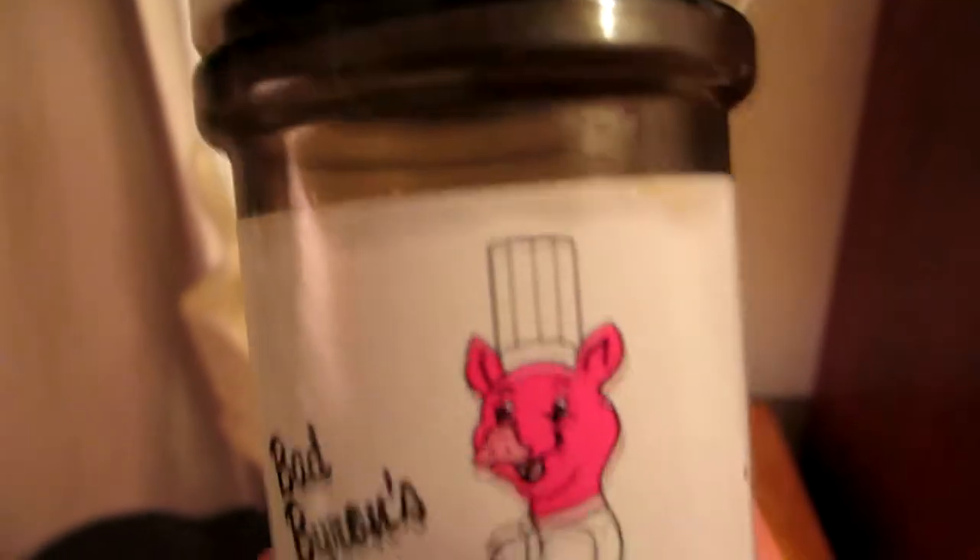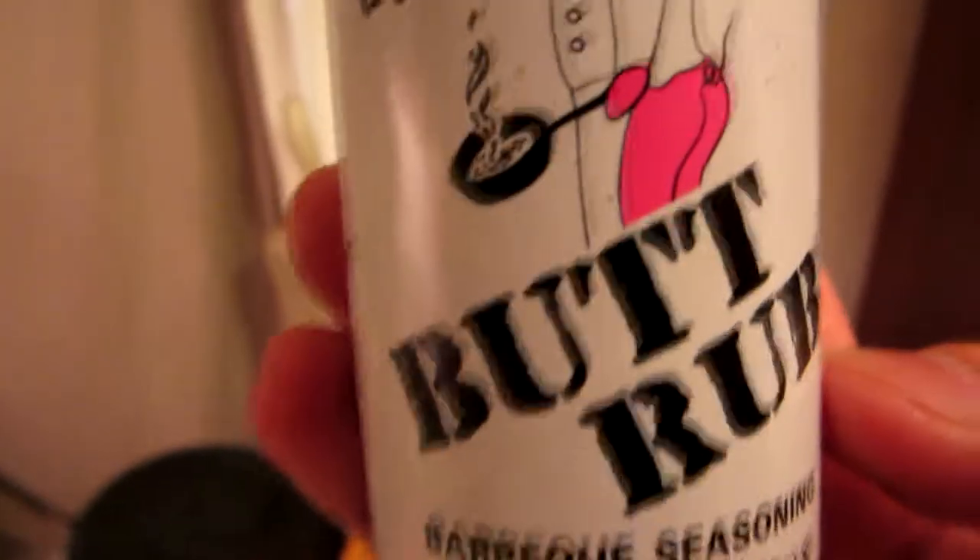At this point I'm going to put a little bit of barbecue seasoning on there as well as barbecue sauce. I chose Sweet Baby Ray's — you can pick whatever barbecue sauce you want. The recipe suggests Smoky Q. For the seasoning I'm going with Butt Rub. Go ahead and cover it nice and liberally, put a little pre-barbecue on there, and it's going back in for one more hour.